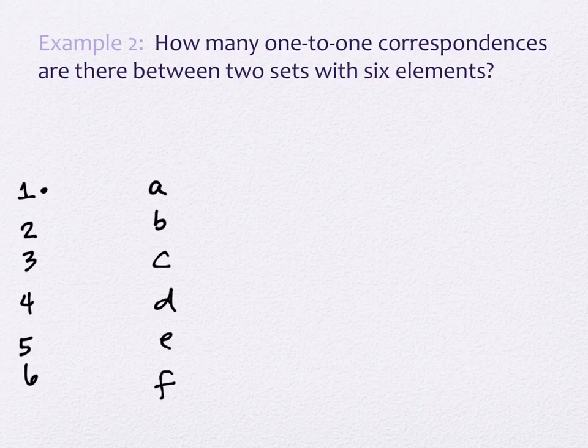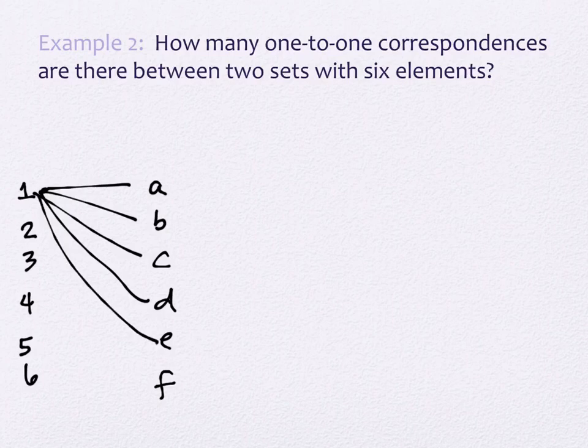So this number 1 person has the ability to be paired with how many different people over here in group 2? 6 different people. So there's 6 different options that we can do this pairing for person number 1, right? But once we pair him off, and he's off in his pair with whoever he is, and we get to person number 2, how many choices does person number 2 have? Only has 5, because there's only 5 people left to pair up with, right? And what happens when we get to person number 3? They only have 4, and so it goes all the way down.